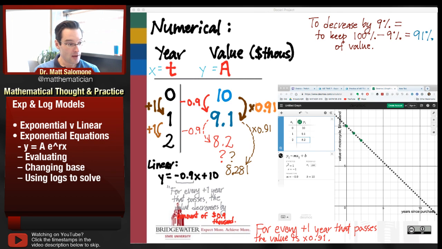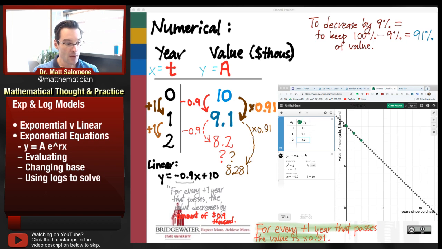And so our goal this week is to study models that are more like this percentage change model. We want to move away from linear models this week and look at models in which, as my independent variable, as my x if you like, as my x increases by amounts, the y variable, the dependent variable, is increasing or decreasing not by amounts but by percentages. Every time we add one more year to x, we're multiplying by 91% in y. So addition is happening in one of my variables, multiplication is happening in the other one of my variables. And those are the kinds of models that we are going to care about this week.